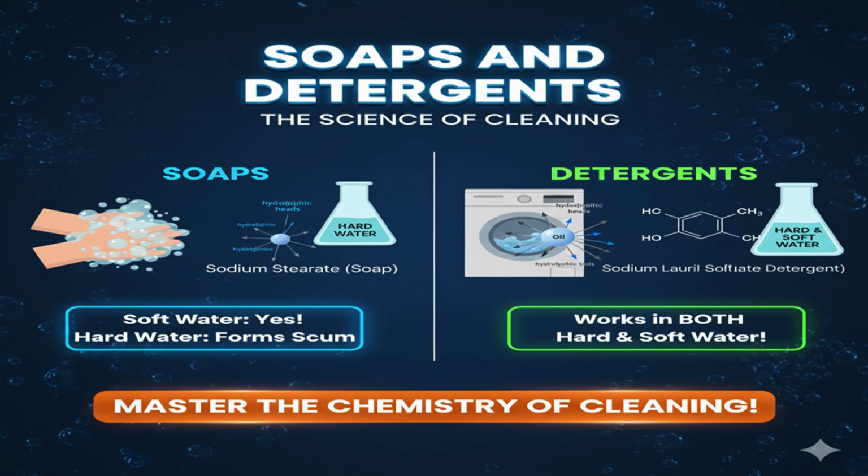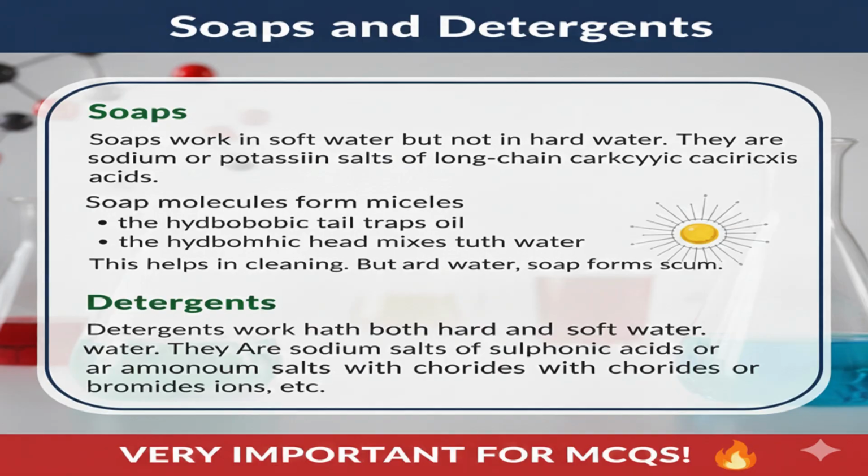Number 12. Soaps and detergents. Soaps work in soft water but not in hard water. The molecules of soap are sodium or potassium salts of long chain carboxylic acids. Soap molecules form micelles. The hydrophobic tail traps oil. The hydrophilic head mixes with water. This helps in cleaning. But in hard water, soap forms scum, so detergents are used.